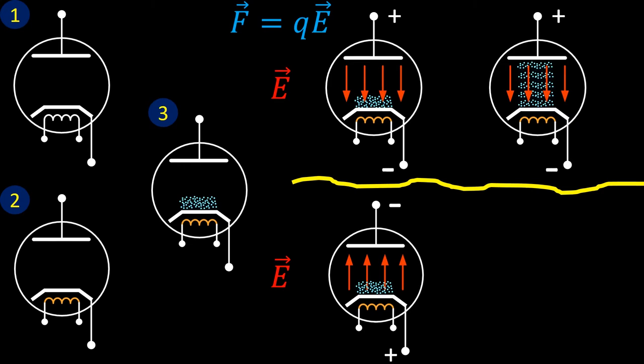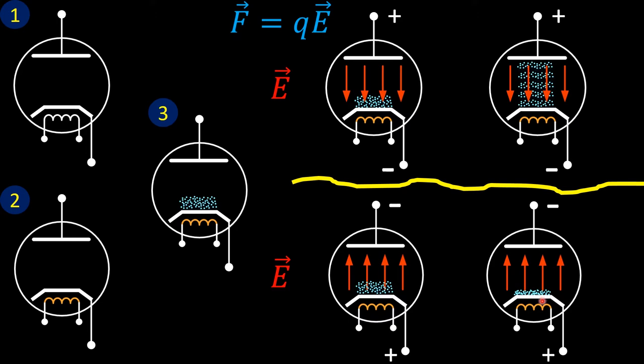On the contrary, if I connect negative polarity to the anode and positive polarity to the cathode, the electric field is reversed and the force on the electrons is downward, so the electrons are pushed back toward the heated cathode and current cannot flow through the tube. Furthermore, if the heater is off entirely, in both polarity cases current will not flow because there are no electrons liberated from the metal into the space — no charge carriers — so no current flows through the diode.